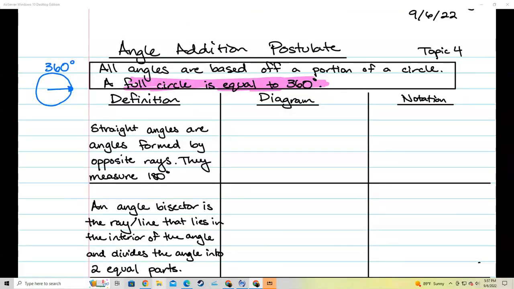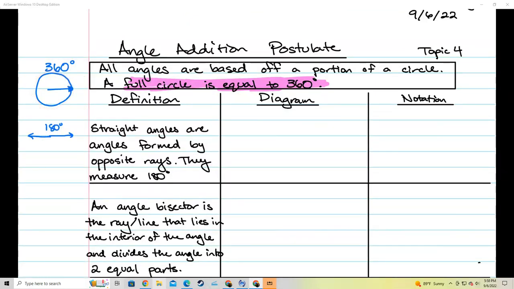If I were to go only halfway and have the ray end up here, since I only went halfway, then I'm only going to go half of that 360, which means this is going to be 180 degrees. Now, why is that important? That's important because if I get rid of that little half circle right there, that makes a line, okay? And so essentially what we're saying is that every single line has a measure of 180 degrees because it goes halfway around, not the full way around like the way a circle does.